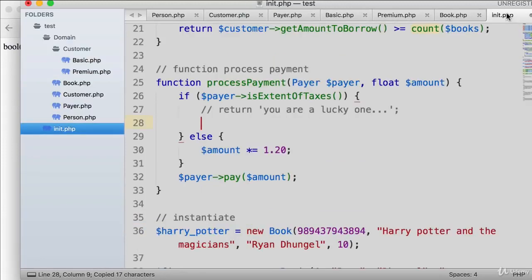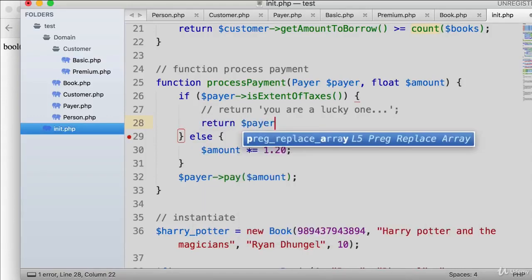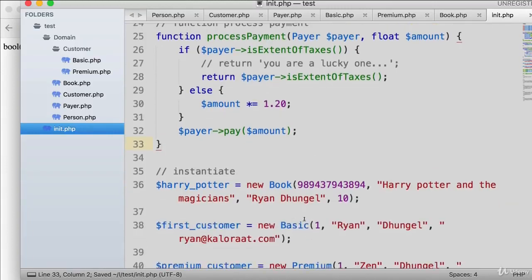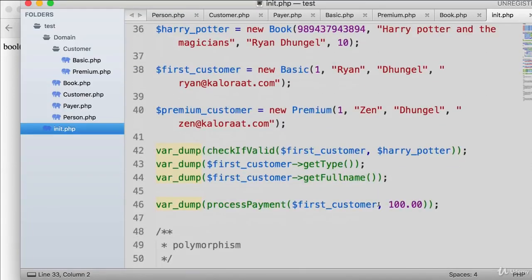Okay, copy. Now init.php, if payer is the extent of taxes, return payer is the extent of taxes. Okay, so which payer is passed down here? If it is the basic, if basic is passed down, the first customer is the basic one, new basic, right?